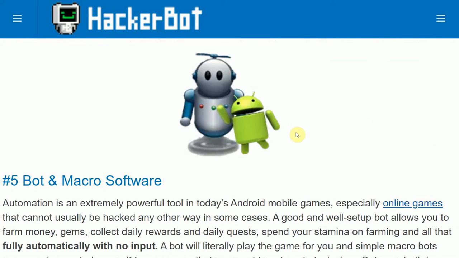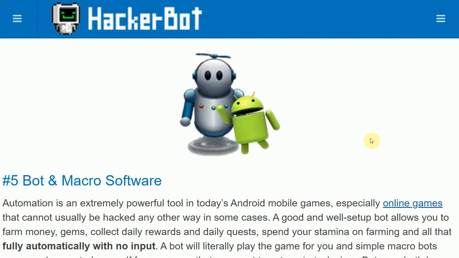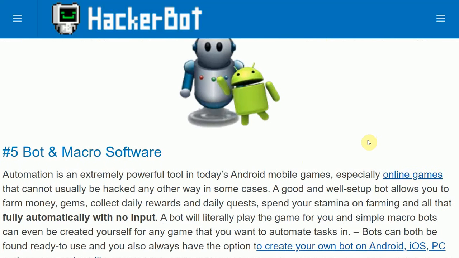Then at number 5, we have bots and macro software. Bots and macros are usually run through a PC, through an emulator, such as, for example, Nox or LD Player. Some of these emulators even come with scripting software right in the emulator that allows you to automate certain tasks, and a lot of mobile online games can easily be botted or automated using these scripts and macro software. You can also use PC macro software to do that as well.